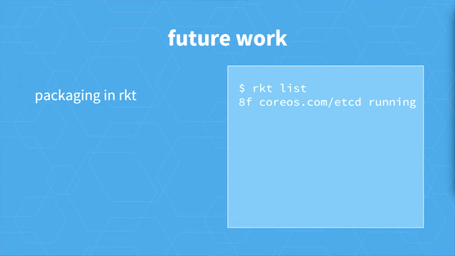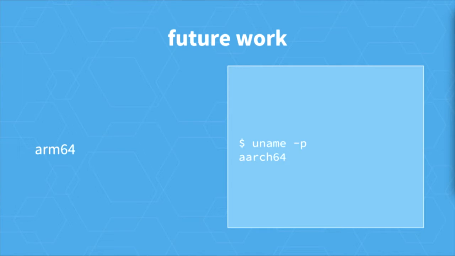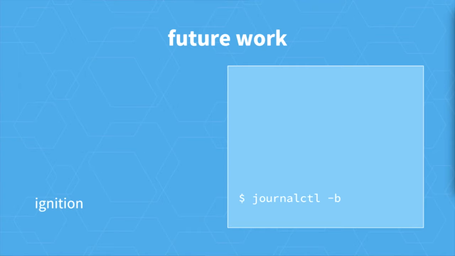So, some future work on CoreOS. CoreOS Linux isn't perfect, but we have a number of things that we're thinking about to make it better. The first is packaging a lot of the CoreOS stack inside of containers, so delivering things like etcd inside of a container instead of having it inside of the host directly. Next is supporting new architectures. ARM64 has been something that people have been thinking about in the server space for a while, and we're starting to get ARM64 support landed in our SDK. And then finally, thinking about how we can do consistency and installation of server operating systems better. Alex Crawford from CoreOS will be talking about a new project that we call Ignition that does installation from the initRD.